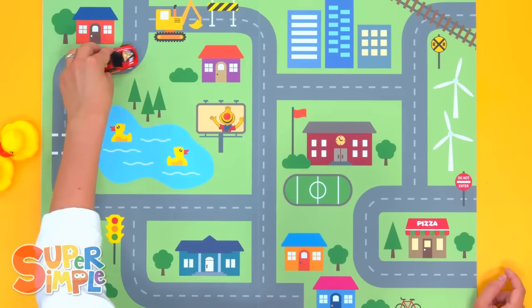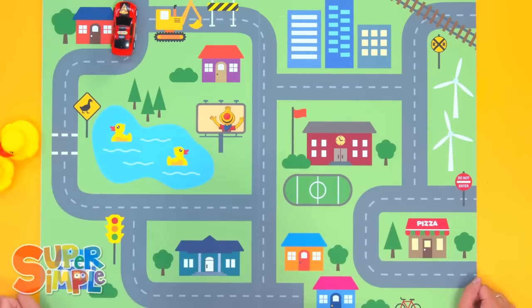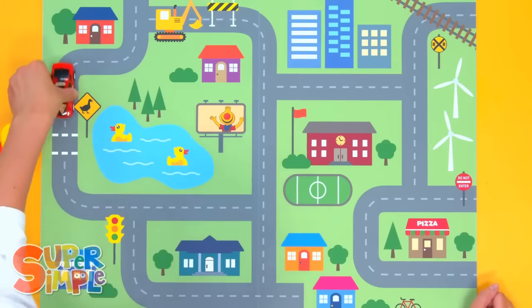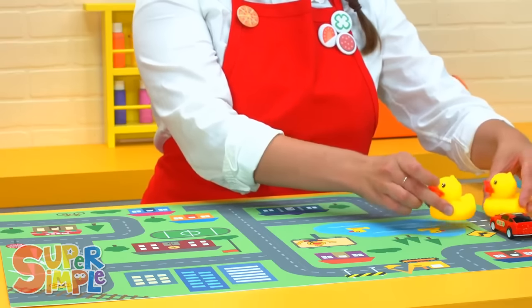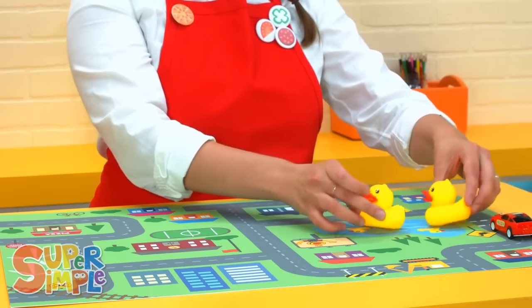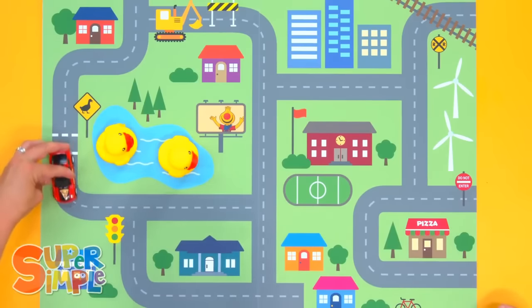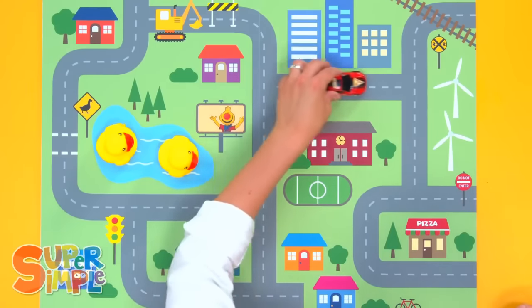You got it, everybody. It was pretty far. We made it. Enjoy your pizza. Hooray. All right, let's get back to the pizza shop. We got more pizzas to make. Uh-oh, duck crossing again. There's some big ducks. All clear. Here we go. Back to the pizza shop, everybody. Vroom, vroom. All the way.